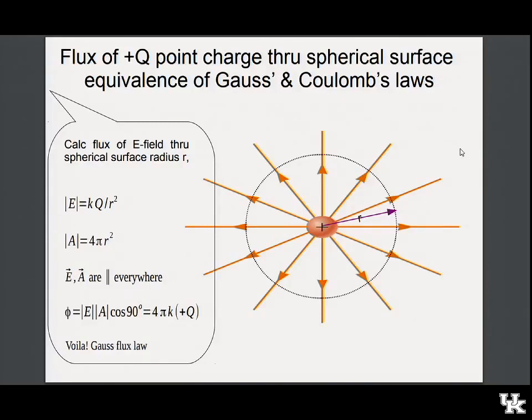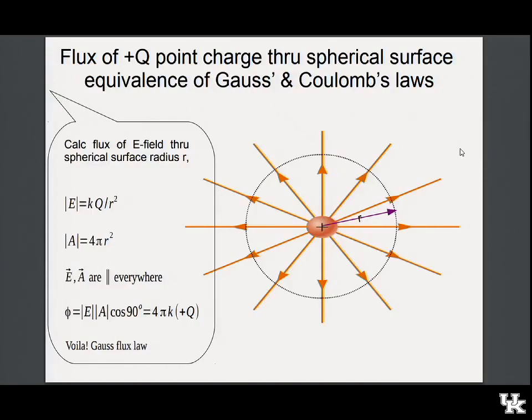The field strength gets weaker as the inverse square of the distance. That's Coulomb's law. And we're going to calculate the flux of that field through that spherical surface that I would call concentric or centered on that positive charge. And so that's our job here. And we're going to use our understanding of electric flux and its relation to electrical field to make that calculation. So that's what I want to do. Okay, so supposing I want the flux through this surface here. I mean, it's in cross-section here. This is just a circle, but it's actually spherical. And I called its radius r.